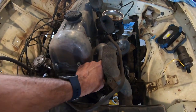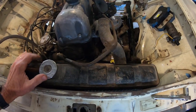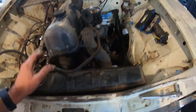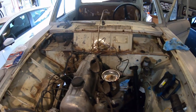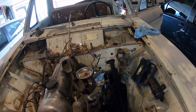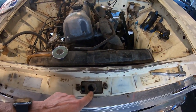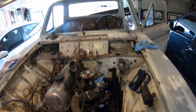Does it even have a thermostat? Oh, it does have a thermostat. Nothing's really mounted. Everything is kind of disassembled or loose. So, the hood's off. Found the bolts for the hood, though. I found the pin for the hood, but I haven't found the bolts for the hood. Got the windshield.